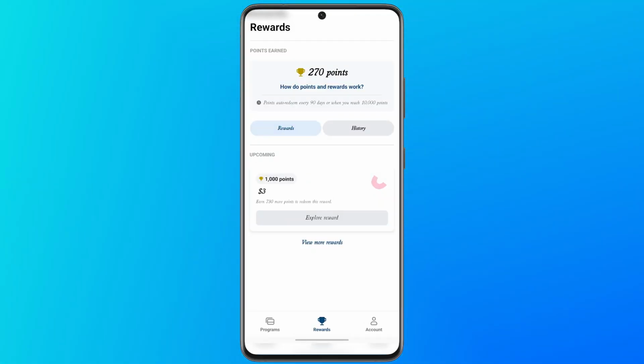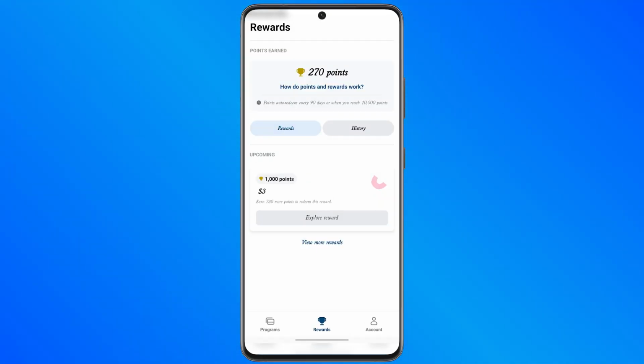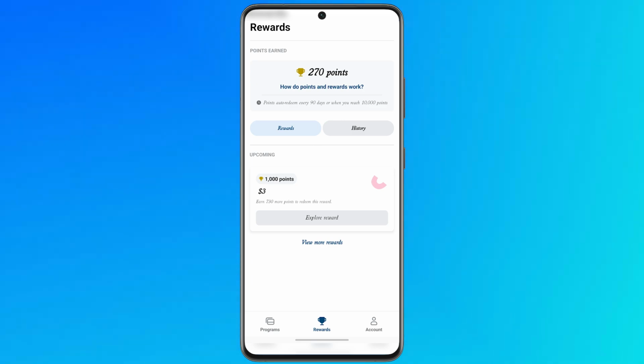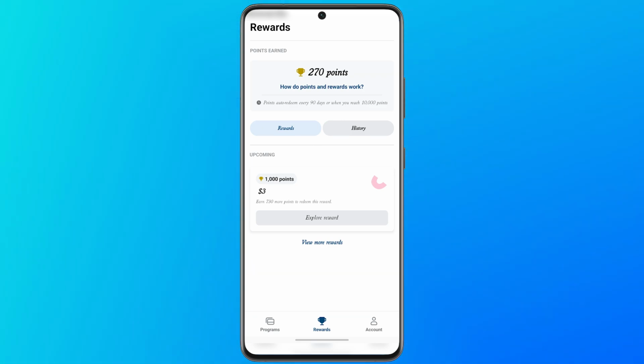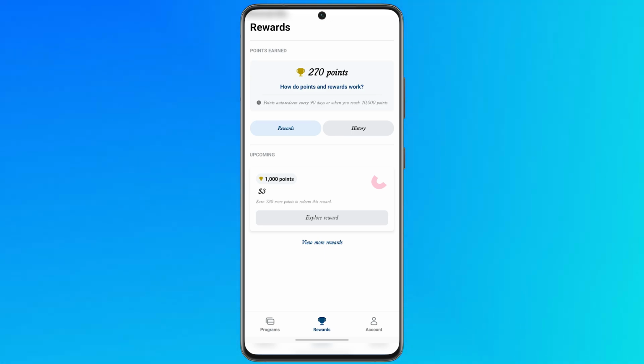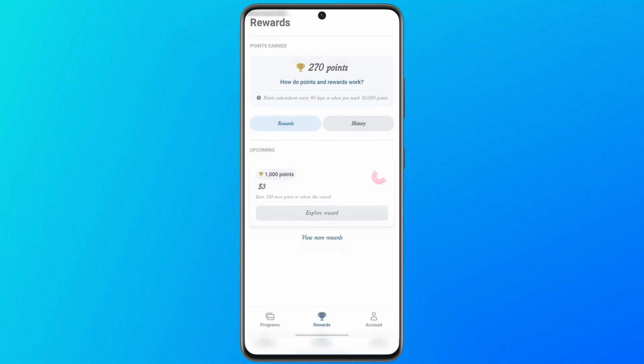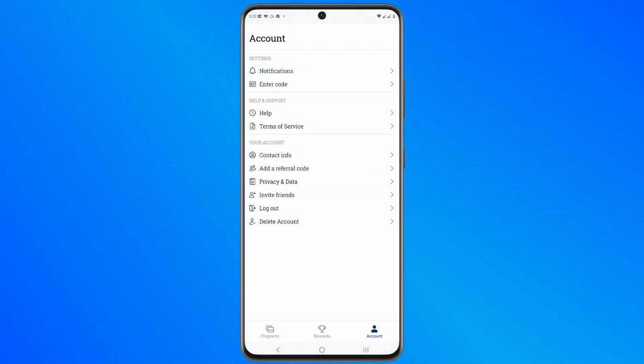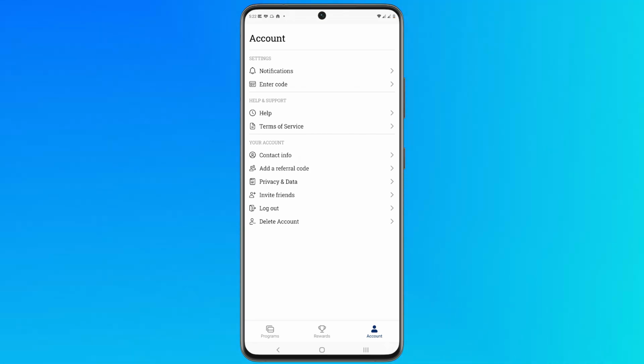First, open the Meta Viewpoints app on your phone. Make sure you are signed in with your Meta or Facebook account. Once the app opens, look at the bottom or top menu and go to your profile section. Depending on the version of the app you are using, the layout may look slightly different.